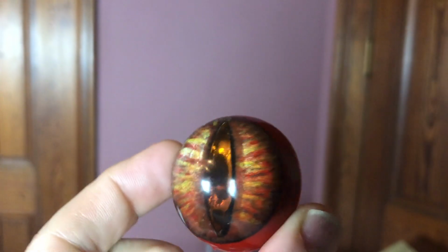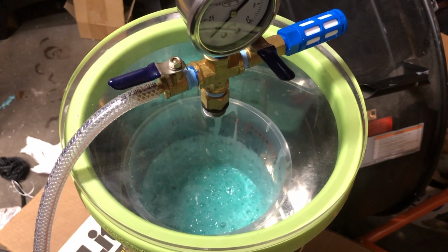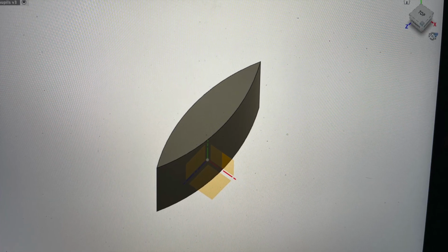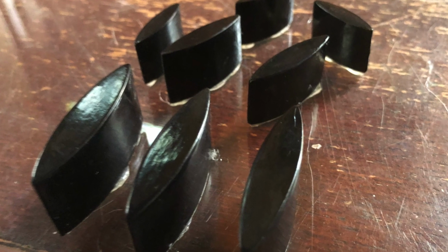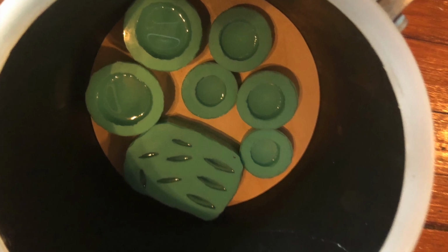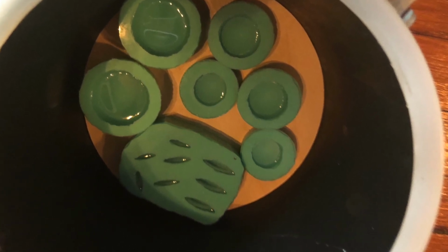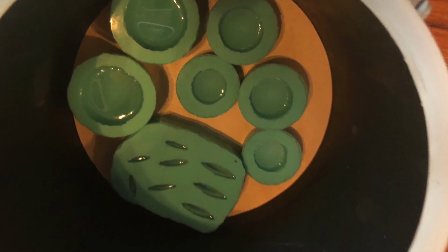To make the 6 eyes, I used 3 different size glass cabochon half domes that I then molded in silicone. I also 3D printed some structures to make pupil light pipes and made silicone molds of them too. I then vacuum degassed clear epoxy using a vacuum chamber. Then I poured the pupil molds as well as partially filled up the eye molds, about 20% or so, to form the clear cornea portion of the eyes.